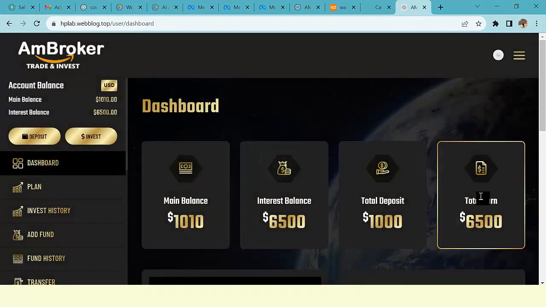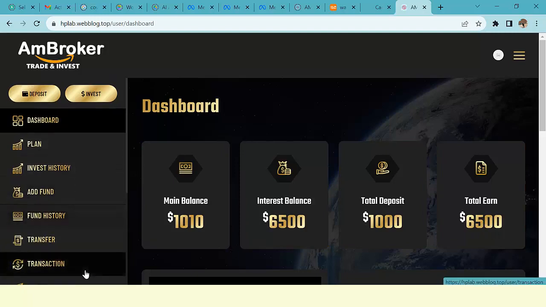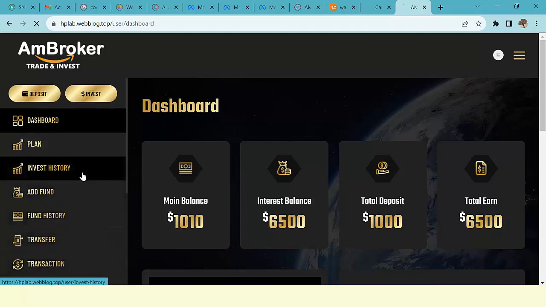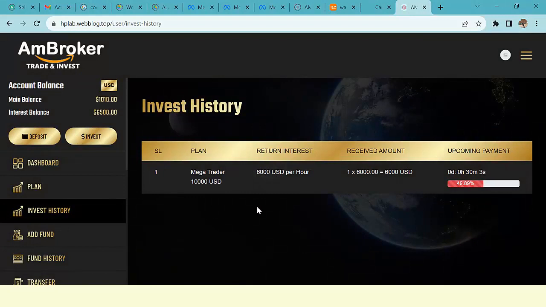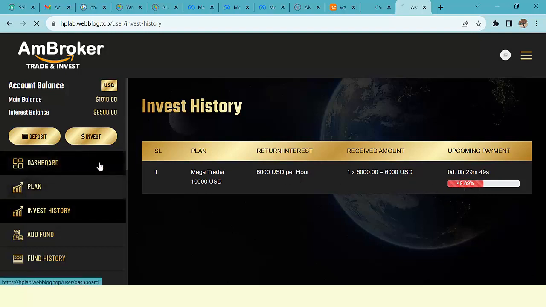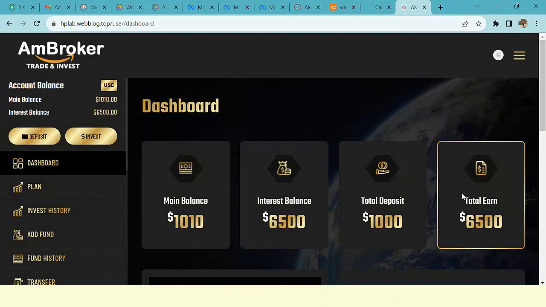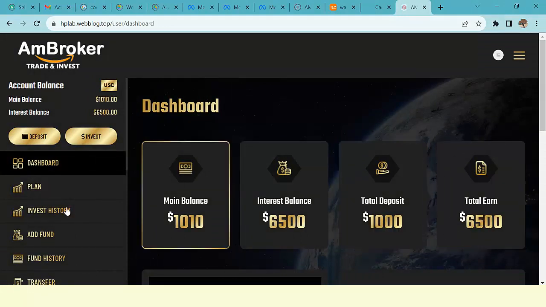Can you see that? You can see earn, we have earned 6,500. If we go to invest history, you can see that one any has entered. One is received. And you see it moving to the next one, depending on how many times the admin wants the person to earn. We didn't have this before. Now we have this. So this is how you can actually develop this website.